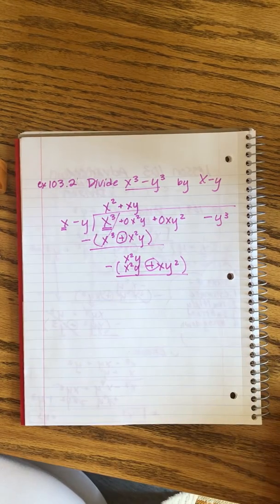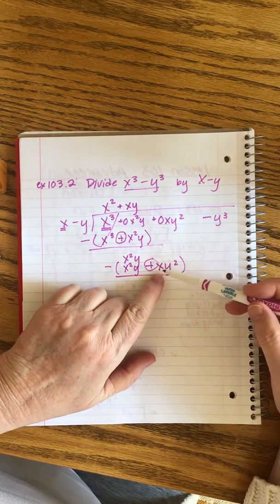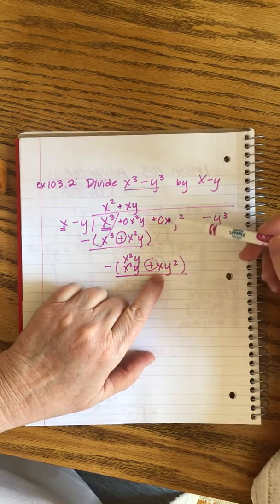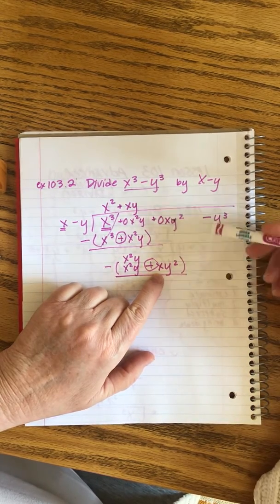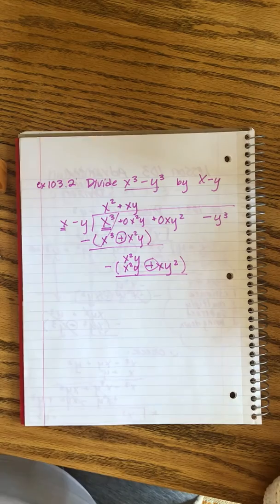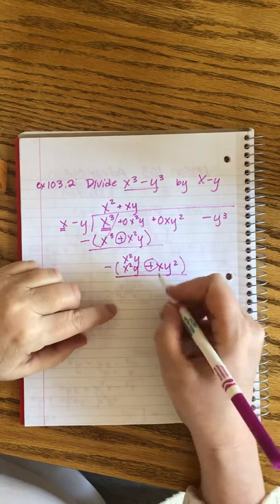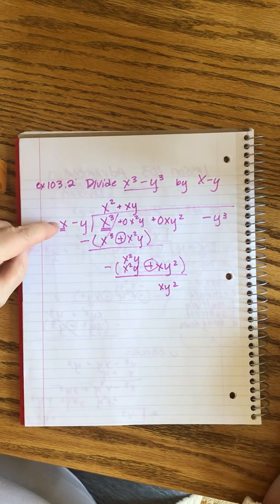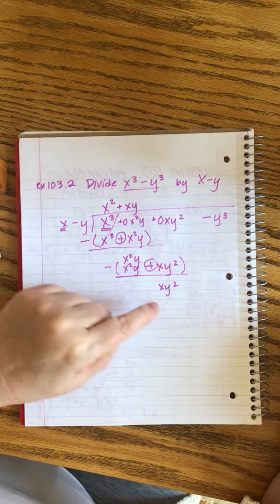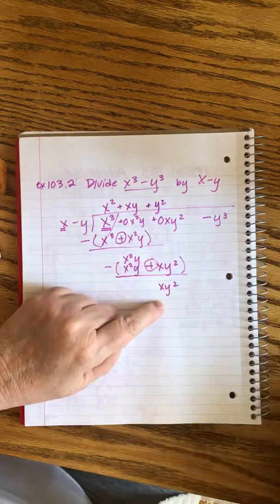You don't have to memorize that. It'll just come out. Once you do your multiplication, you'll see the kind of term you need, and you just add those letters with a 0 in front of them to create the addition or subtraction that you need. Okay. So now what are we doing? We're adding this and this, so we get positive xy squared. We estimate again. What do we multiply by x to get xy squared? That would be a positive y squared.